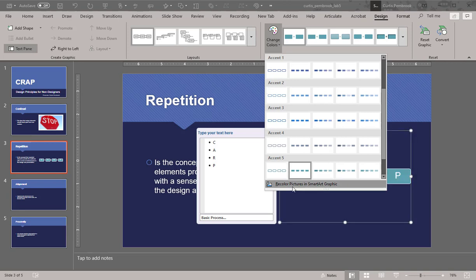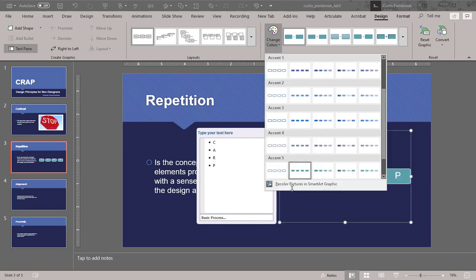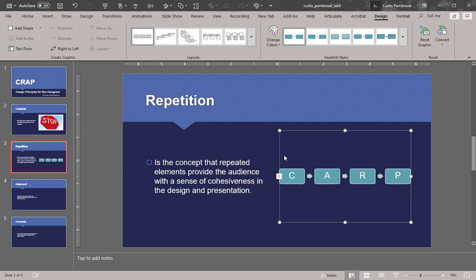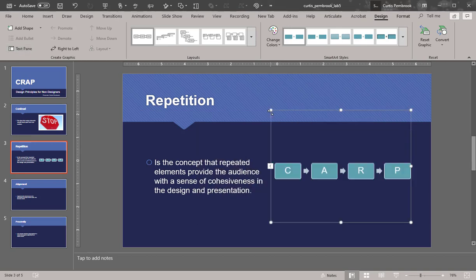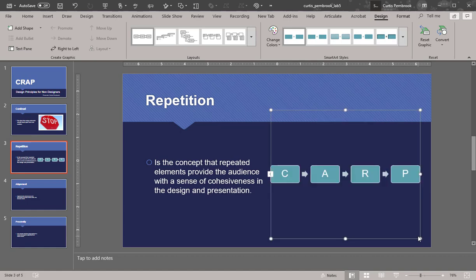We can recolor the pictures if we want, and it should bring up this little picture color picker for us, but it didn't for some reason. That's strange. Okay, we'll just use this green. But we can see we have a lot of contrast. When we're done with the SmartArt, we can close it. And this is pretty small, so we could actually resize it, make it a little bit bigger, right?